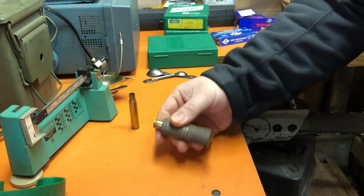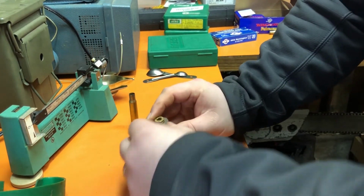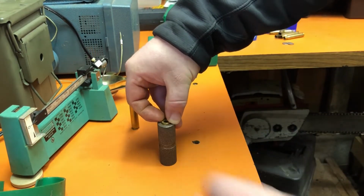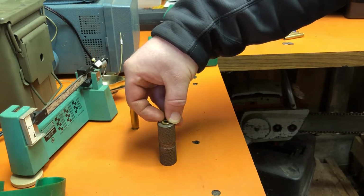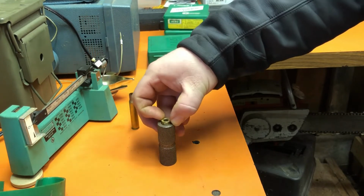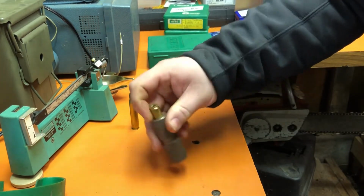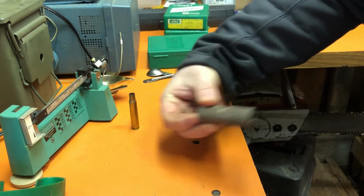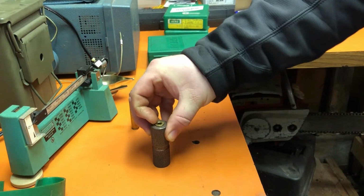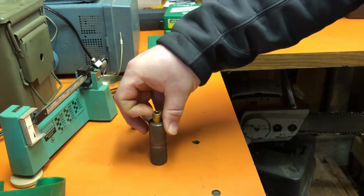But you'll also see them where they'll resize them and all things are good, and then it'll come down and hang about right here, and they're very concerned. What's going on? Is something wrong with my die? Something wrong with my case? Well, I want to show you two things to look at. There's two ways that this can happen, in my opinion. If you've resized a case fully, it'll be hanging up like that a little bit. Okay, number one.